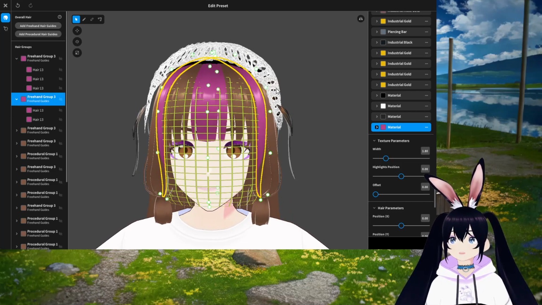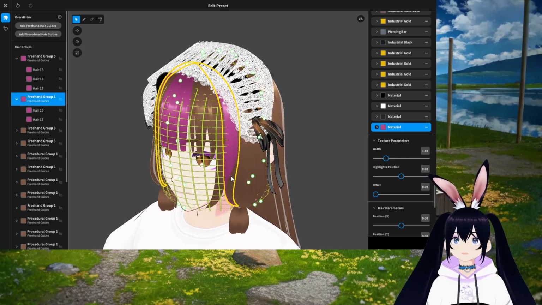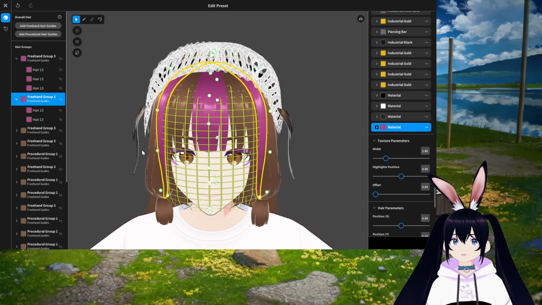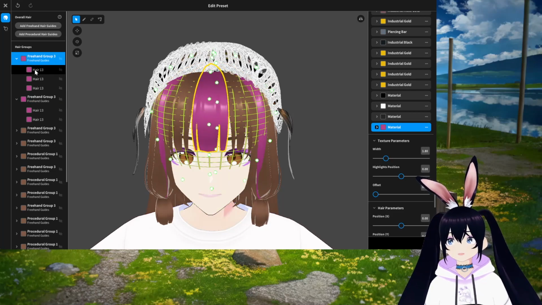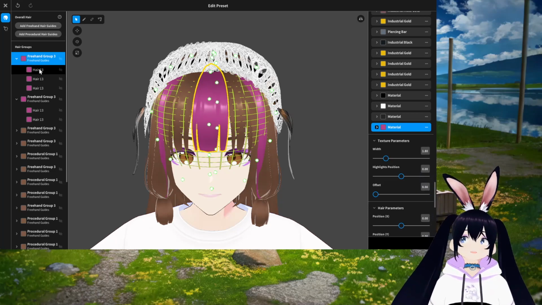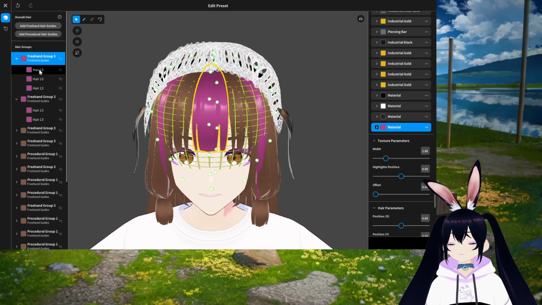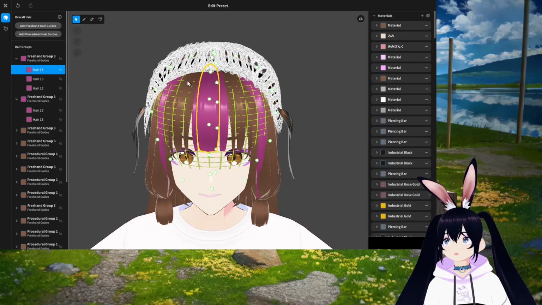Now, let's say that you like this. You don't want to change all of it. You just want to change one little piece of it, right? So let's go to this freehand group and I'll show you. So now the freehand group selects all three of these hair strands. So if you want to change one strand but not the whole group, you just click on that strand. So now it's going to show you in yellow the hair that you have highlighted. Now instead of this entire 3-strand group that we had before, we are only working with this middle strand.